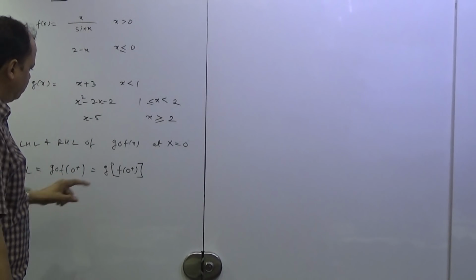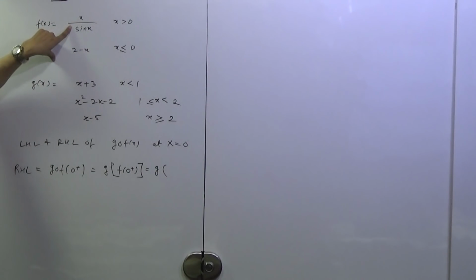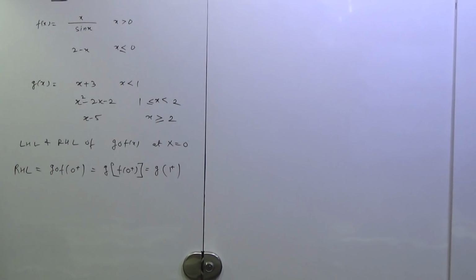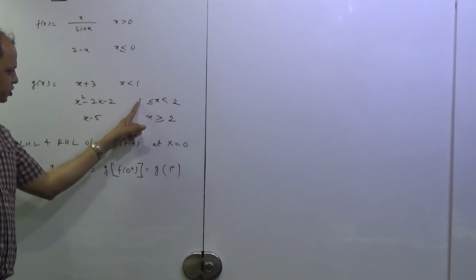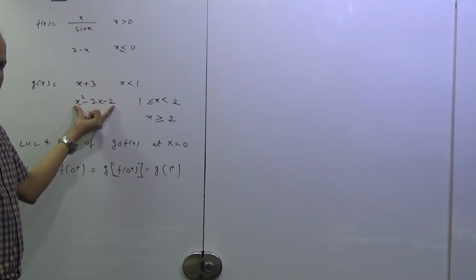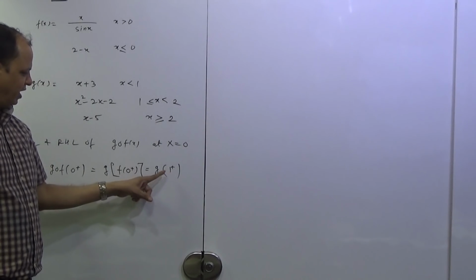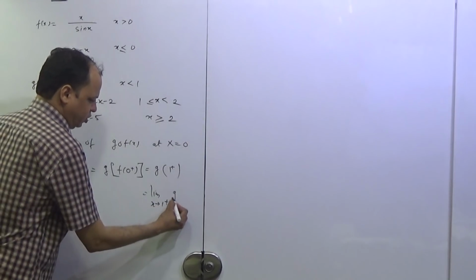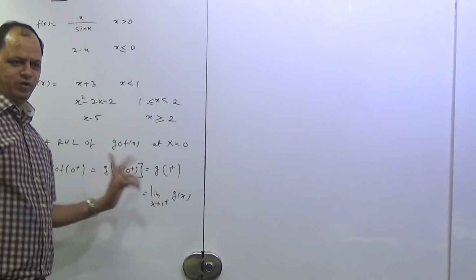So f of 0 plus will be g of 1 plus or 1 minus? 1 plus. So I am writing it 1 plus. Now I have to calculate g of 1 plus from this place. The value for x less than 1, value for 1 or more than 1. I'll get g of 1 plus from this place. When I say I'm talking about 1 plus, means I'm talking about limit x tending to 1 plus g of x. Means I'm looking at the right hand limit of g of x around x equal to 1.